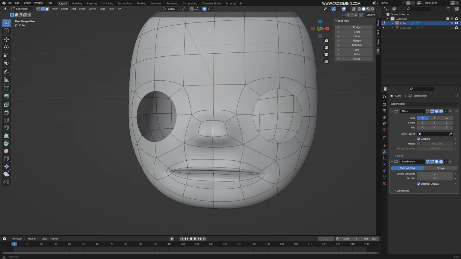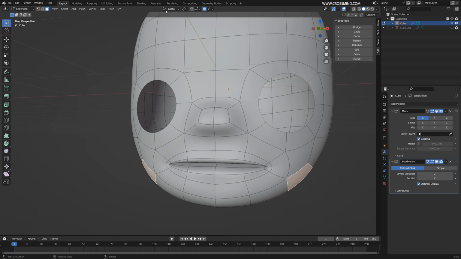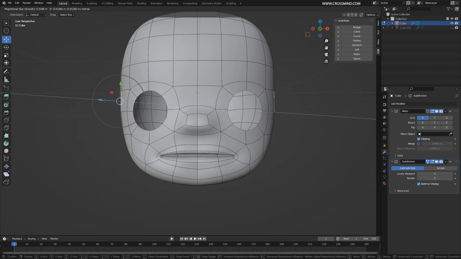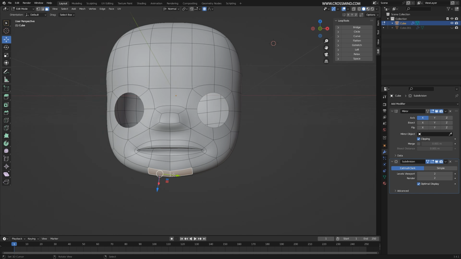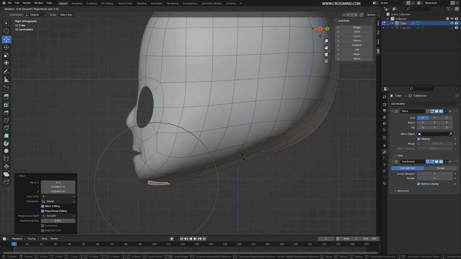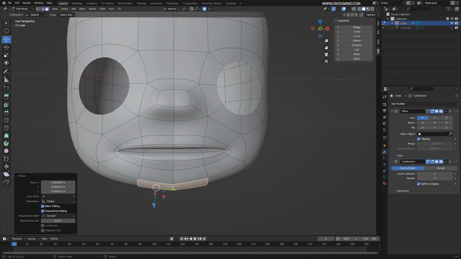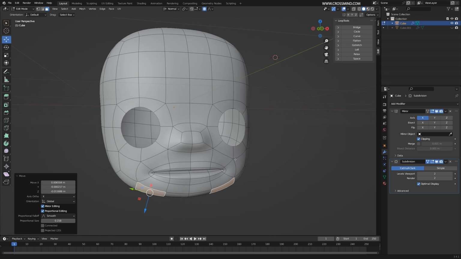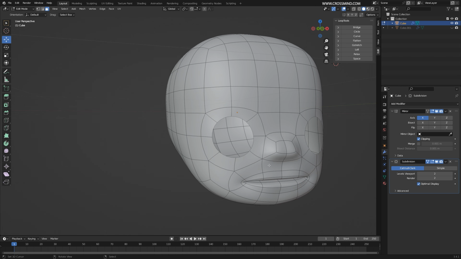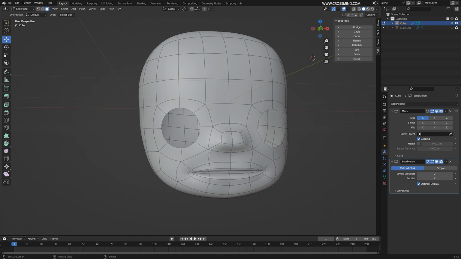Now that we have a bit more structure on the face and a few more loops to work with, let's take the proportional editing tool and rework the shape a little. So I'm just going to revisit the overall shape of the head and try to form the profile view and the main jawline a little. Now the overall volume and structure is there. Now I feel we need a few more loops to start working on details.